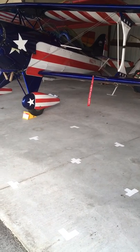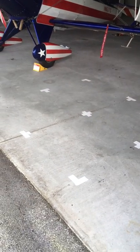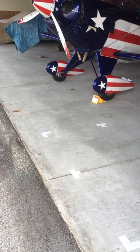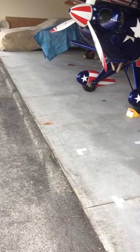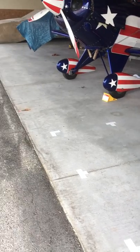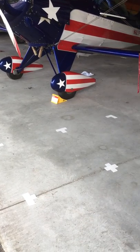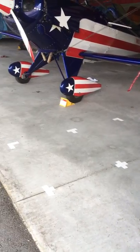Now let's talk about proper box entry. This is considered figure 1 alpha. If you look down here on the ground, we have the aerobatic box marked in tape. Judges are going to be on the Miss America side, so right now the wind is coming from judges' left to right — how you're all seeing it is right to left. We also have some wind pushing us away from the judges today, so we'll put all this into our mindset for this box entry.